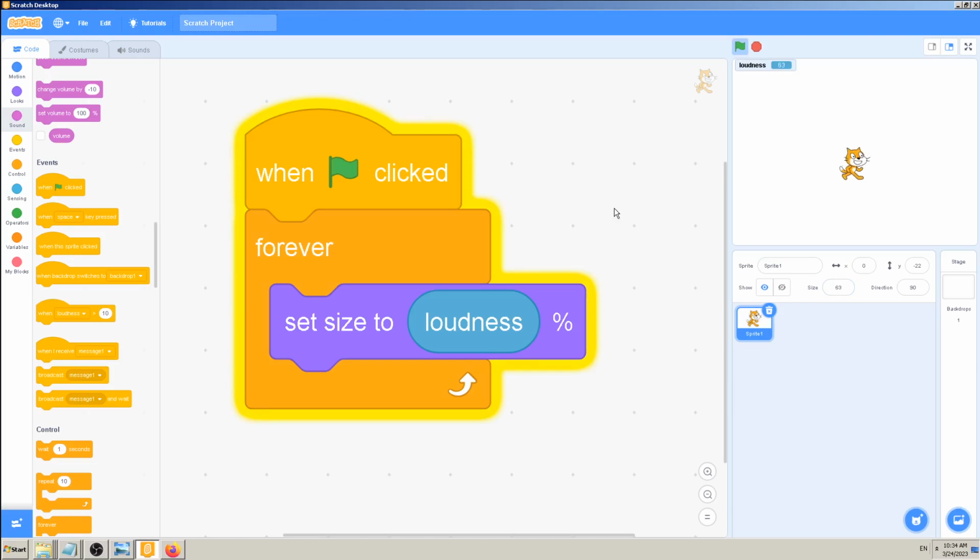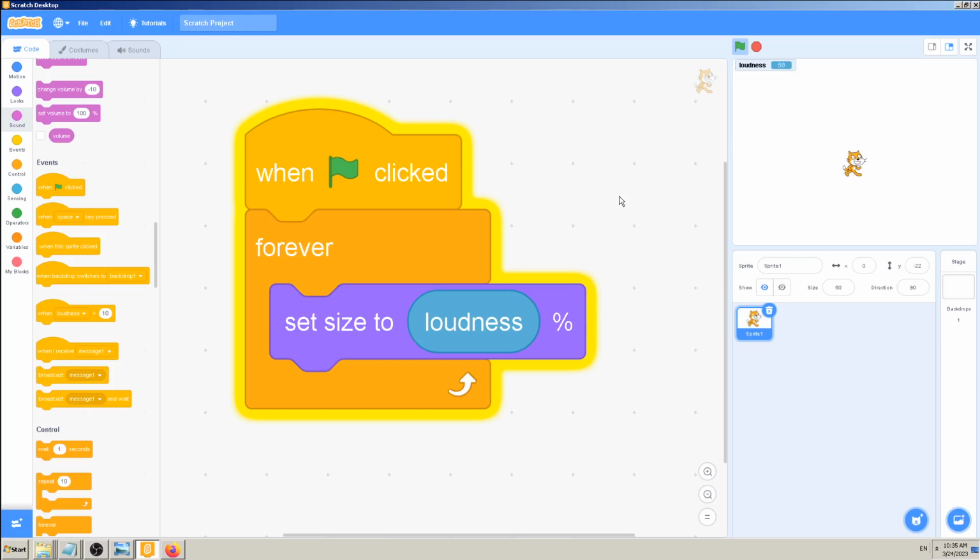But the moment I start talking and go louder and louder, it goes bigger and bigger. And yeah, it looks funny and also interesting at the same time. You can use this for some kind of equalizer or boom bass sound effects, I don't know, or some kind of screaming game. Don't do that. Or maybe you can also use this to control the cat movement. Maybe we can do that in some other tutorial.